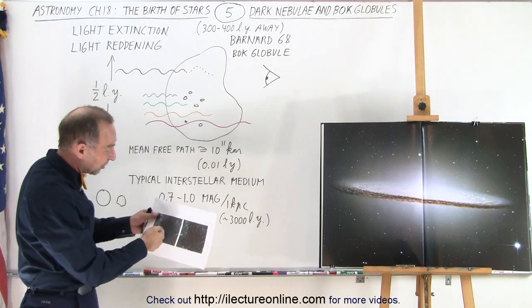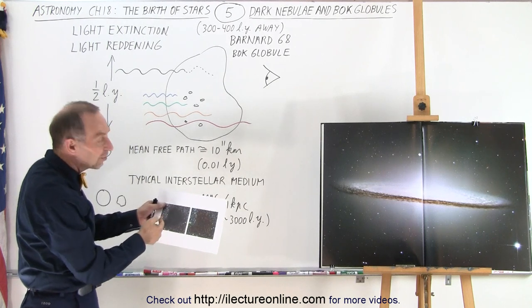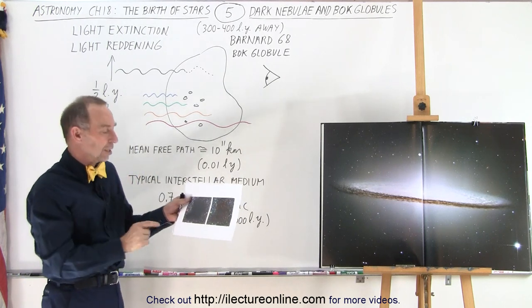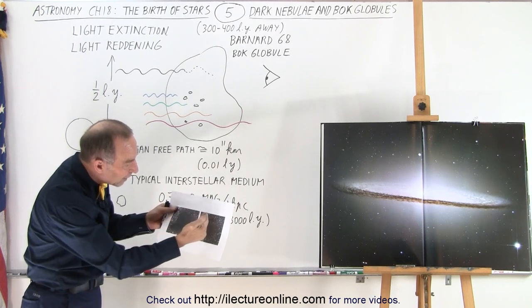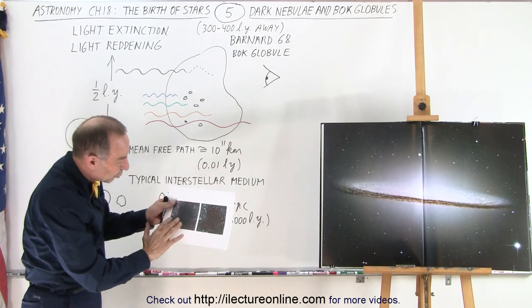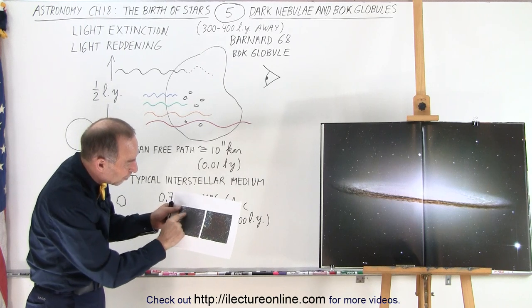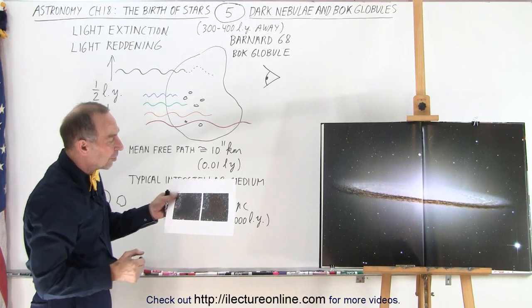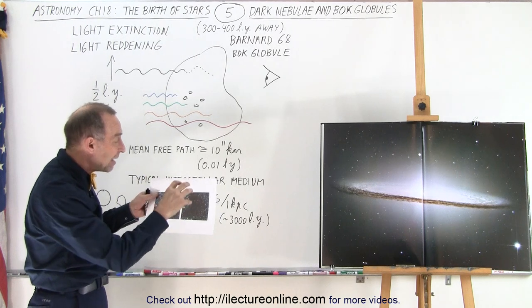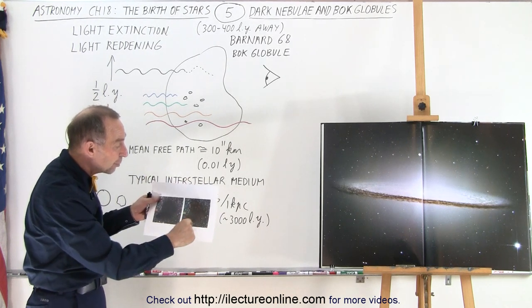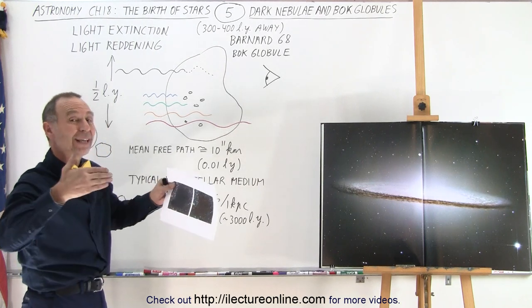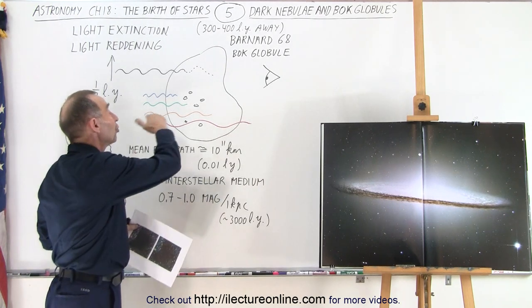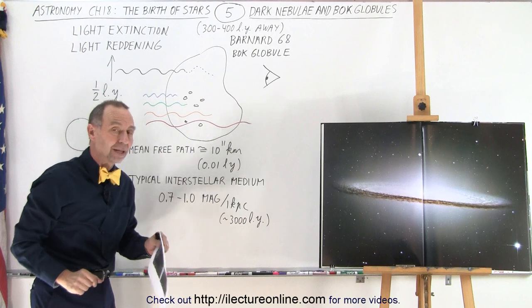Of course in some cases it doesn't, and that's why the center portion of this nebula is completely dark. But if you look along the edges, you can see that the starlight—the red light—makes it through, so you see the red color poking through. Then if we take a picture of the same nebula in the infrared, you can see much of the infrared light from those stars does make it all the way through the nebula because infrared light has much larger wavelengths than visible light.